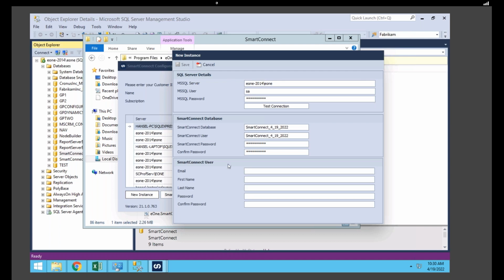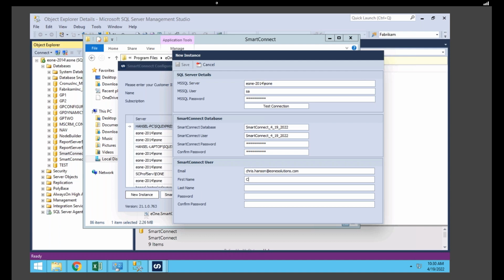I'll tab off. And as I'm going through this new instance process, we do have to create a user that will be the first user that's used to log in on SmartConnect 21. The email that I enter in here, if you've already signed up through the site and you have a subscription license, this is likely to auto-populate or already have a user filled in for you. Since I'm doing this perpetual, it's going to make me go ahead and enter one in. So I'm going to use my actual email on here.